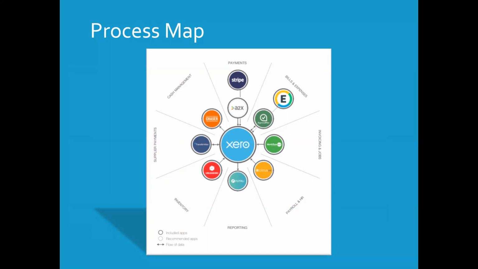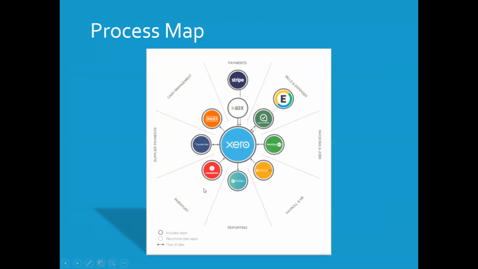This process map is taken from our proposal software, Go Proposal, which we use when we're pricing for specific app advisory work. So anyone who's had one of those proposals will have seen what this looks like. Of course, this is only part of the story. What we need to summarise is how these apps are going to work together. So how are my payment services going to work? How are my purchase invoices and my bills going to get into my accounting software, and also into any inventory system that I might have there?